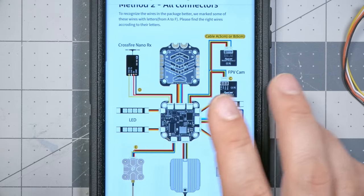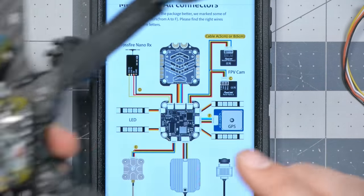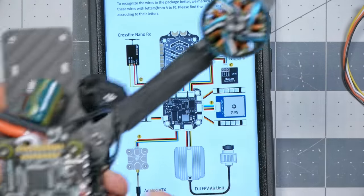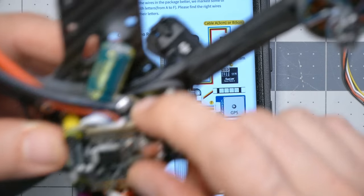It has three plugs on the side, so that's this side. The side with the receiver is the other side from the side with the GPS, so that's going to be this side, which is this plug here, the one that is not covered up. Yay! I lucked out. If I had just been direct soldering them, I would have just soldered to the pads and been done. Oh no, I'm going to try and use the plugs.